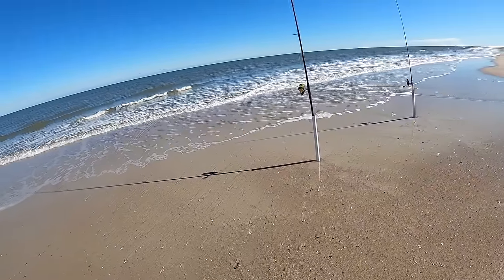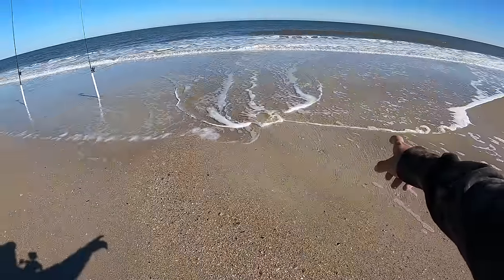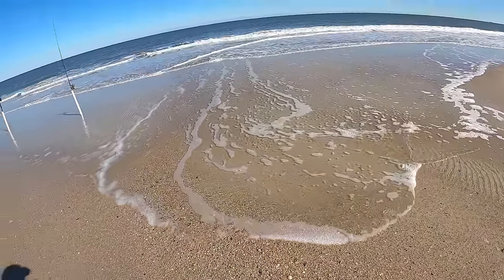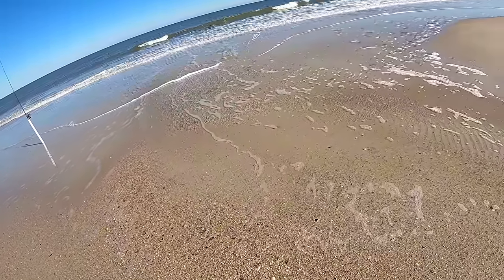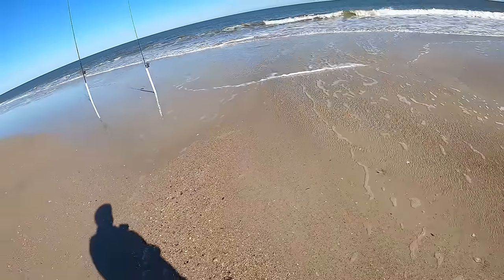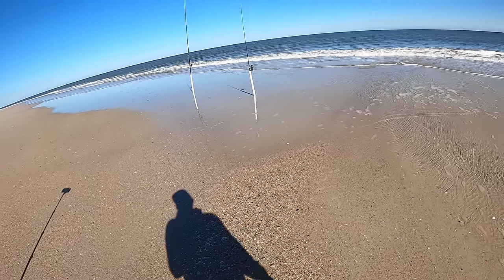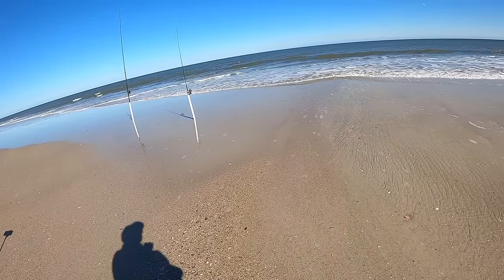Who knows if this is the right spot, the right tide. You can see we're kind of posted up at one of these runouts right here too. It's not as deep or powerful because of the tide, but see if that has any effect on the bite. We can move around too if we don't get bit here. We'll just see. Hopefully we can catch something. I have one species in mind that I would love to bring home, do a little catch and cook on, but we are at the mercy of Mother Nature.